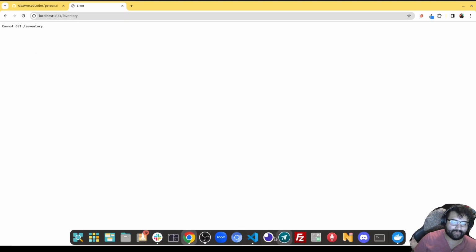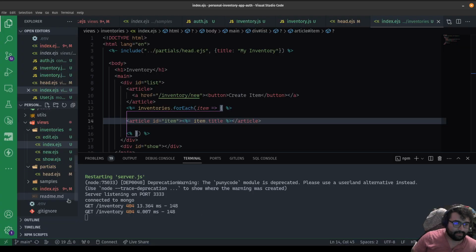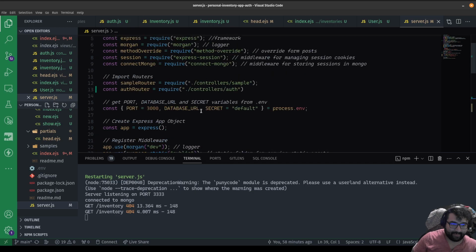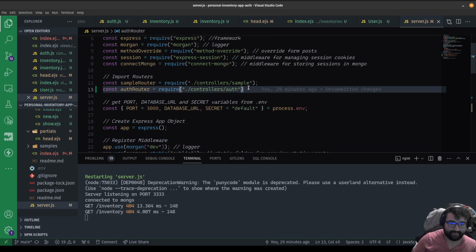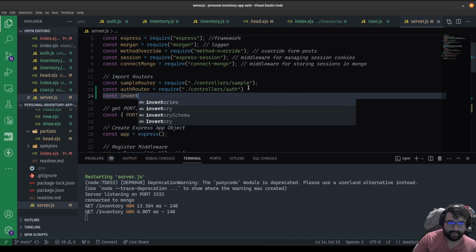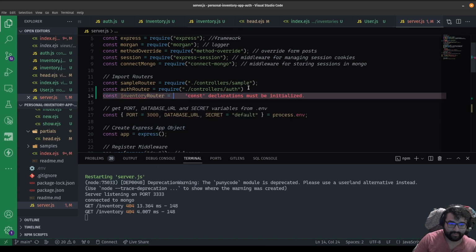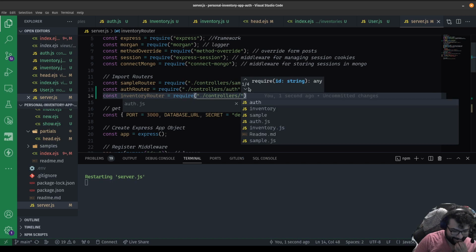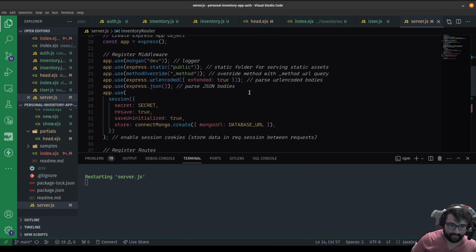Oh, I didn't hook up the router yet. Okay, go back to server.js, import our router. So again, I have to head back to the top here, import the routers, const inventory router equals require ./controllers/inventory.